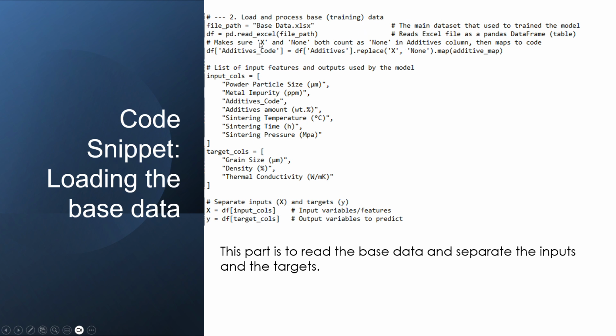This data frame will also make sure there are no X and None together, so that they will be read the same. And then we divide into input and target columns, which columns are inputs and which are targets, and separate the inputs and targets.